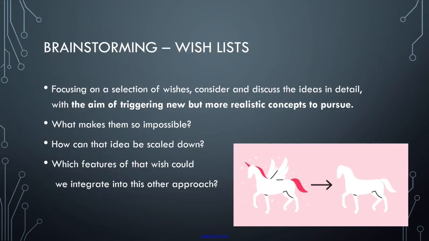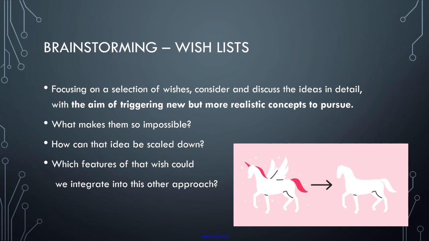Then lastly, we have our wish lists. So when you're brainstorming using the wish list method, you think of a lofty goal. If you had all the time and resources on your hands, what could you accomplish with an Arduino board, or what would you want to accomplish? And you would start out with that lofty goal or with a couple of those, and then ask yourself a couple questions to pare them down to something that's more manageable to fit within the scope of this project.